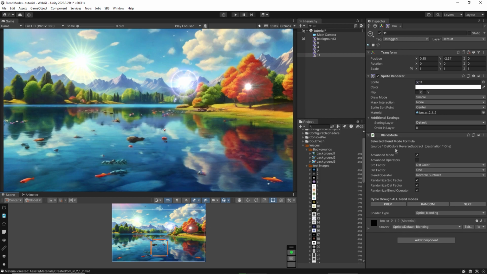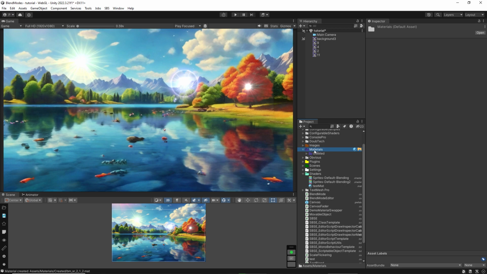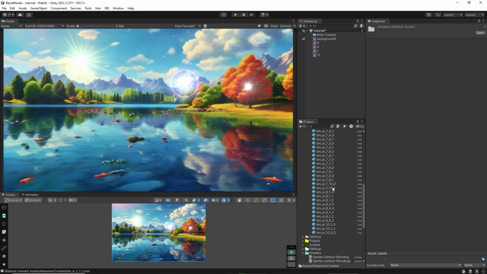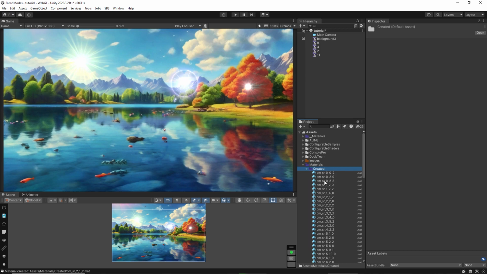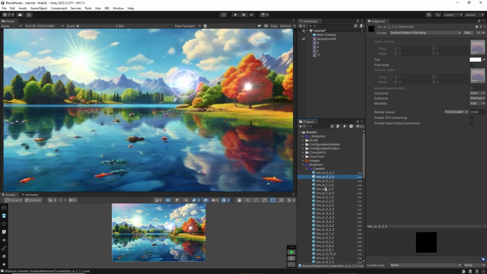This blend mode component also is doing something in your assets folder. So it will create materials folder, and inside of this materials folder it will create created folder, and you can see in this folder that we have multiple materials, which are all of them created by blend mode component.